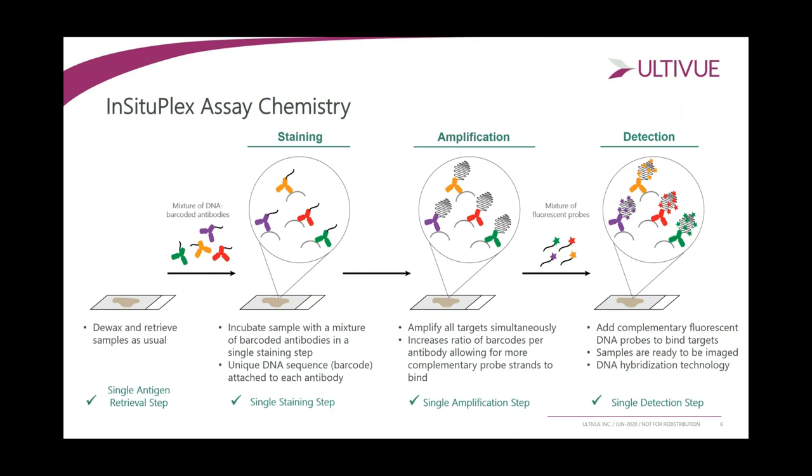So once we've amplified all of those barcodes that are associated with their respective antibodies, now we're going to introduce imaging probes. So these imaging probes have two components. One is a complementary DNA strand that's going to hybridize with those DNA barcodes attached to the antibodies, but they're also linked to fluorescent dyes. And these fluorescent dyes fall within the FITC, Cy5, Cy7 channels. And they're all spectrally distinct, so you don't need to do any spectral unmixing. So when you mix all of these fluorescent probes together, hybridize them to these now amplified barcodes, now you can pop that into your slide scanner and detect without any unmixing at all. All the data just comes right off the scanner.